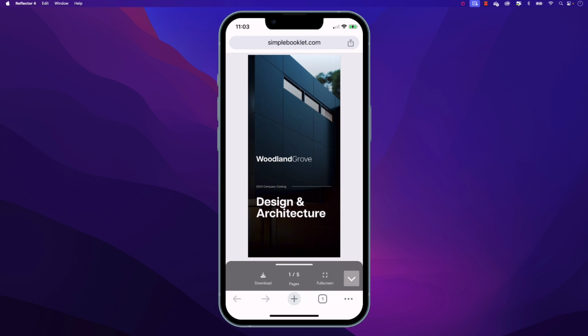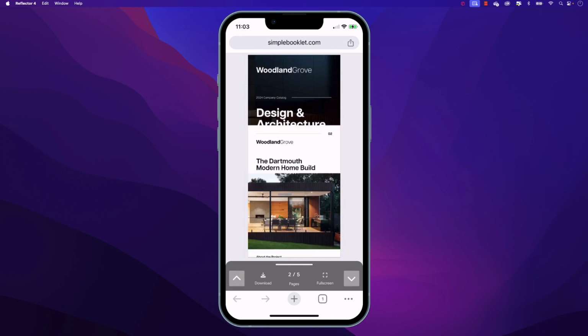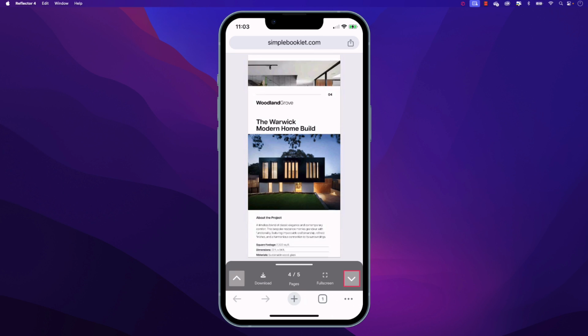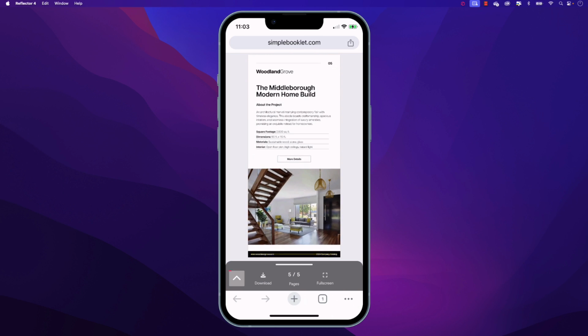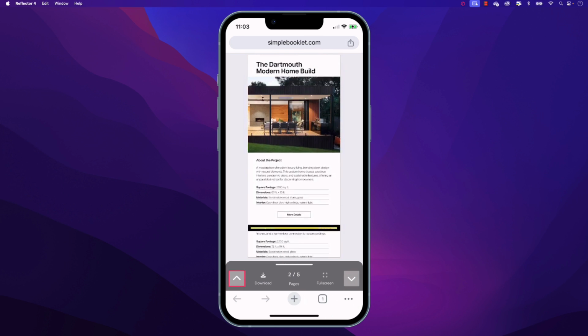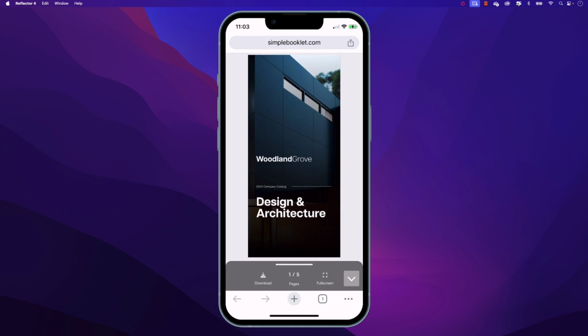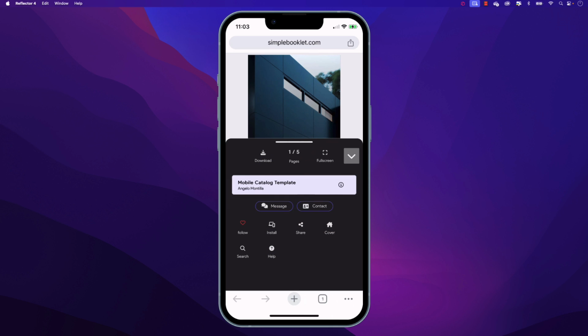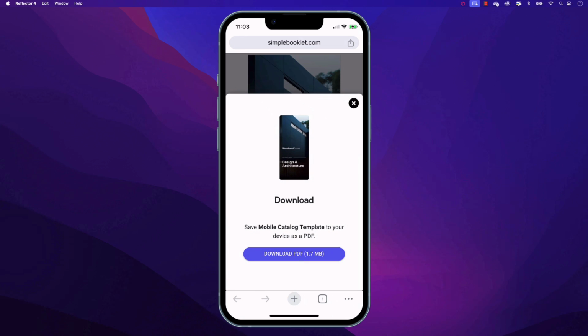Here's the flipbook launched in my mobile web browser, and as a first step, I can use the down arrow key to navigate down the flipbook, and I can use the up arrow to go back up. If I open up the navigation bar, you have some other options here to download a PDF. So I can download a PDF of the flipbook. Just keep in mind that the flip transitions won't work at that point, but you can still look at it in Acrobat Reader as we did earlier on.